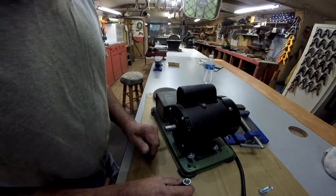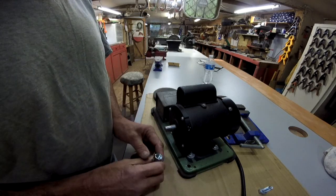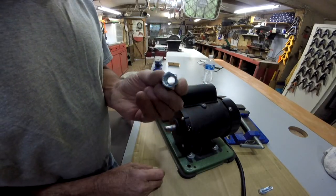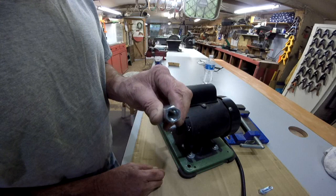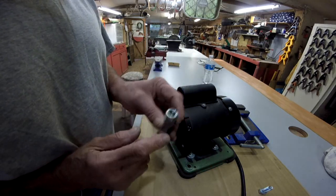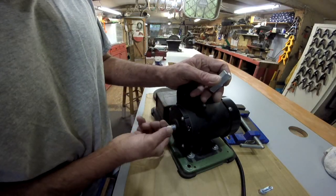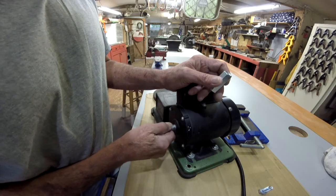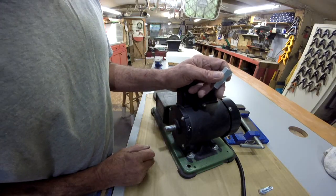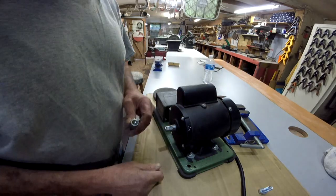So what I did, I went to the hardware, had a talk with Kevin up there, the local hardware, and I got a barrel nut here, coupling they call it. Now I got it threaded on both sides, threaded all the way through. And what I'm going to do is take a 1/2 inch, which is as close as I can get to this, because there's no 13 millimeter drill bits anywhere in this town, not even at the Harbor Freight, which their drill bits are one and dones anyway.